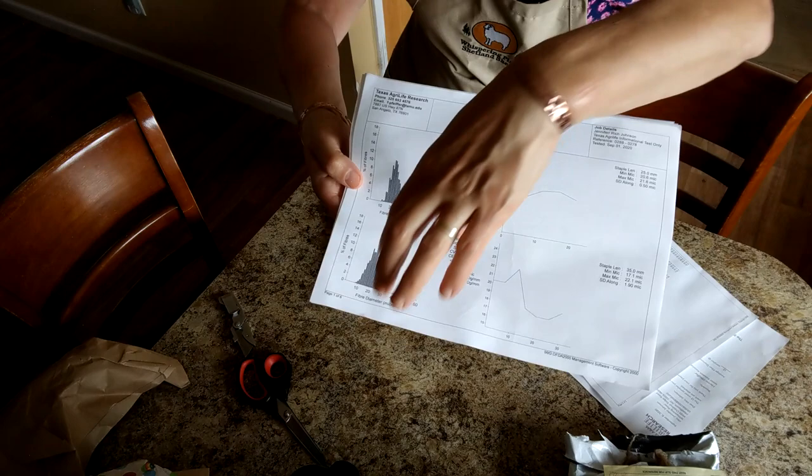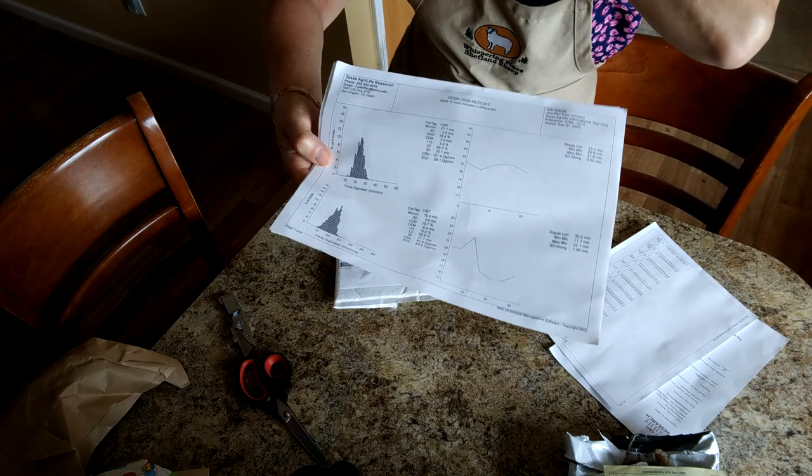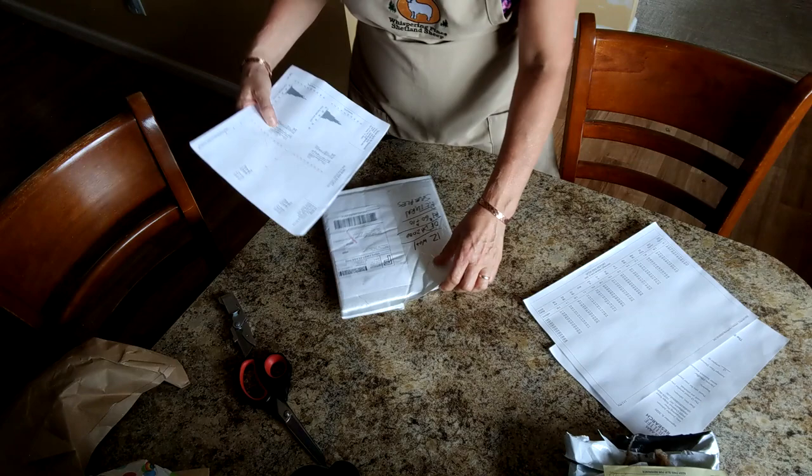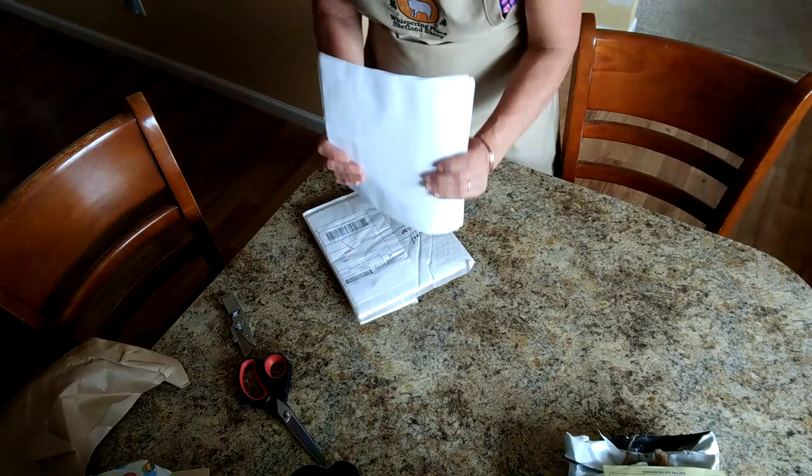Remember, Rich talked to us about the histogram. There's your data and there's your micron average fiber diameter along the staple. They emailed these to us, so we have already seen these. And we were very pleased with the results. And I've actually listed, I think I have put 5 ram lambs for sale now that we had this information to help us decide what we want to do.